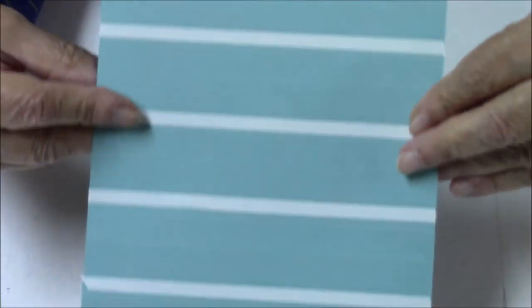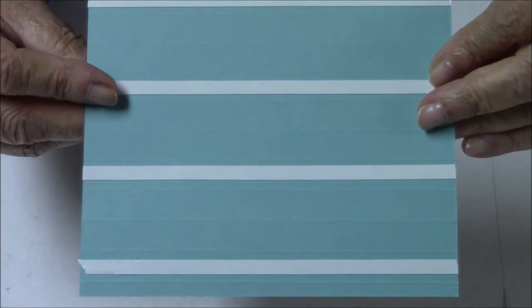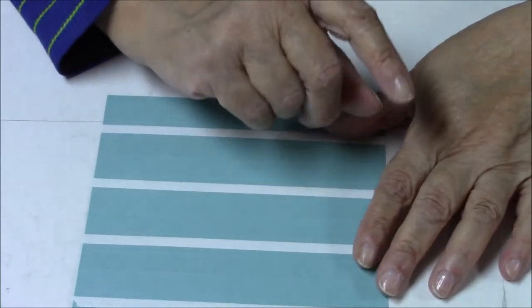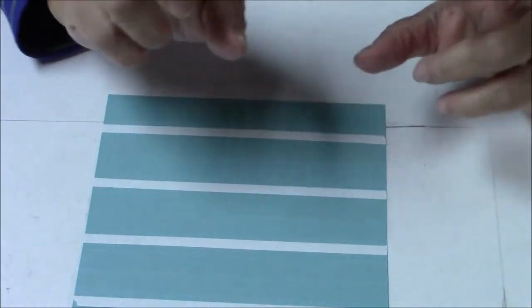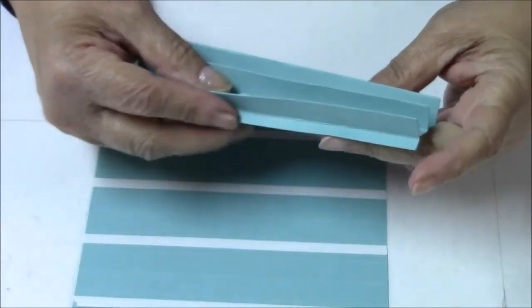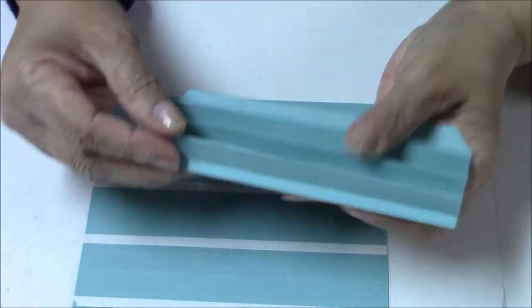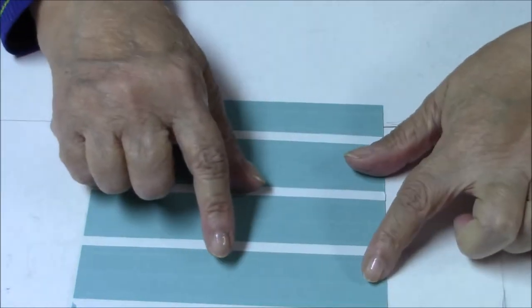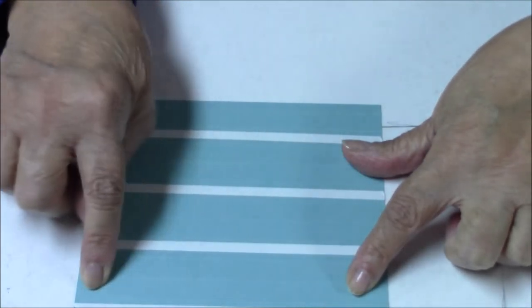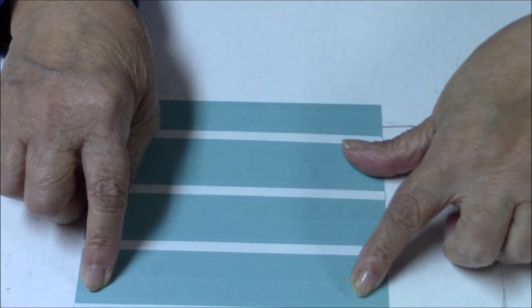So I'm going to try to get this a little bit closer. Hopefully you can see that a little better. So now what we're doing is making what I call fins that are going to eventually look like this. But to do that, we have to attach one score tape 1/4 inch to the next score tape, sorry, to the next 1/4 inch with no score tape.